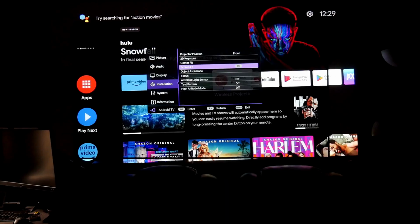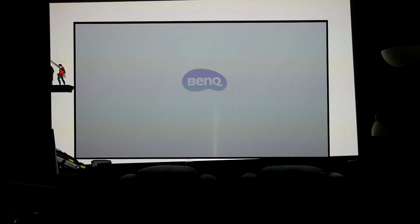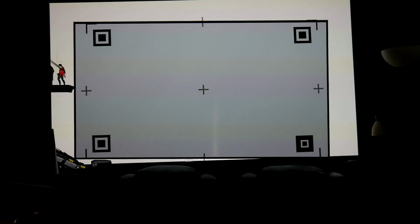The setup process is also really great. I really like the automatic screen fit feature. Just place the projector anywhere and it'll detect the screen and adjust the image automatically in just a matter of seconds. So you don't have to deal with all the hassle of adjusting the projector legs or anything like that. It's such a really easy process to go through.